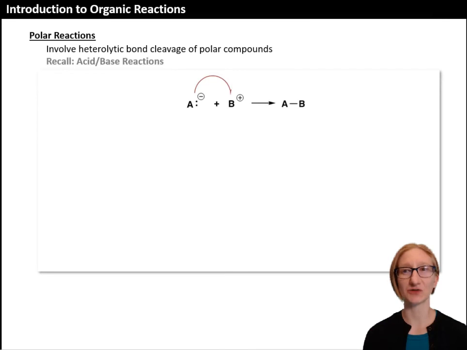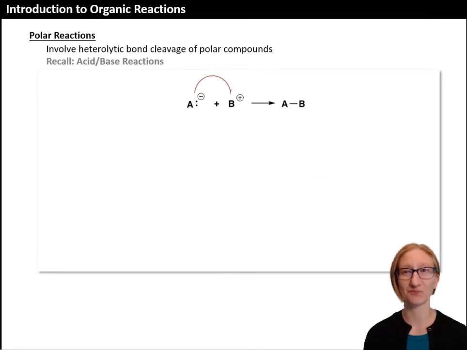Okay, now let's take a closer look at polar reactions, the reactions that involve the heterolytic bond cleavage of polar compounds. And here we'll use a generic addition reaction of A plus B forms C. But in this case, I've drawn C as the molecule in which A and B are now bound together. And the two reaction partners behave differently in a polar reaction. One reactant is electron rich and attacks the other. That's A here, while the other is electron deficient and is attacked by the other reaction partner.